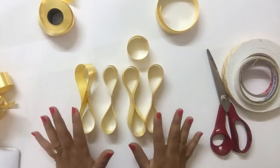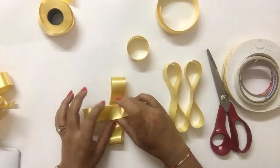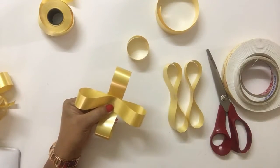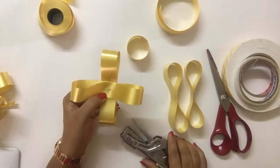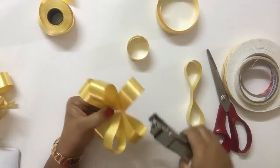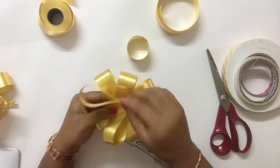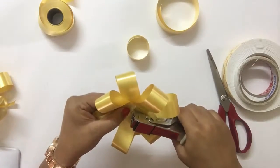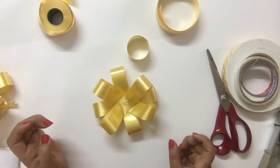Now we assemble the ribbon together. For this, first we make a plus sign and we staple it in the center. Then we put third ribbon diagonally, again staple it. Then we put the fourth ribbon diagonally, it looks something like this.